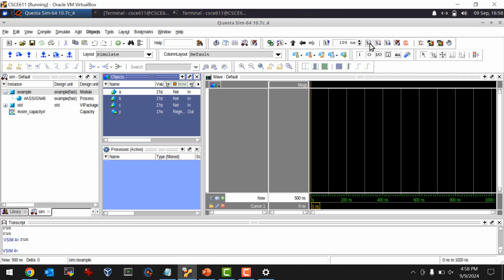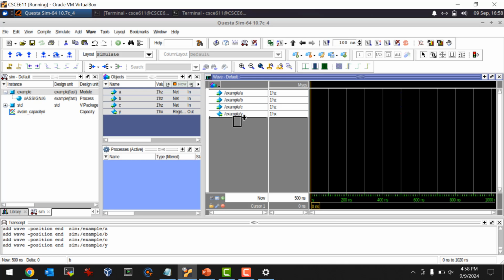And nothing's happening, right? If you want to see something happen, you have to take these signals and drag them to this waveform window. Even though I've run it, there's nothing there because it doesn't record anything for signals that were not being plotted. You can see that it started plotting them here at 500 nanoseconds because that's when I put them in there. Then you can hit this reset button to reset the simulation, and now I can run it again and I'll see stuff from the beginning.